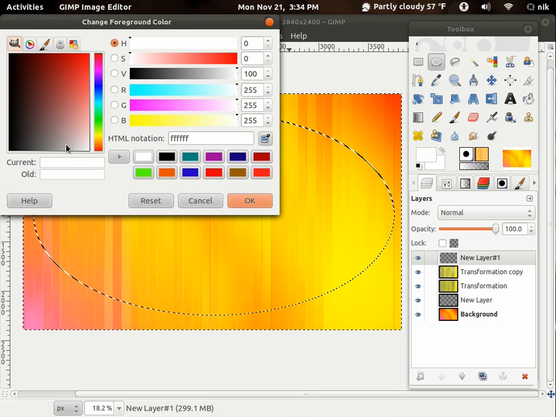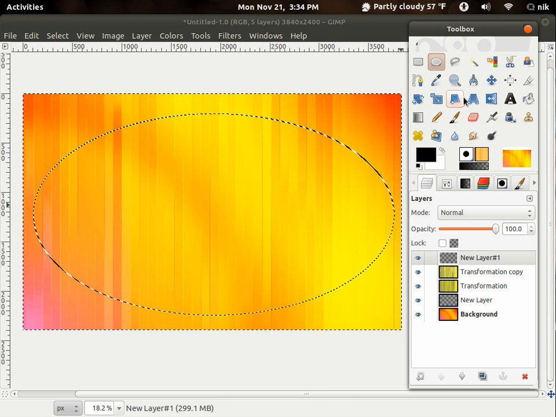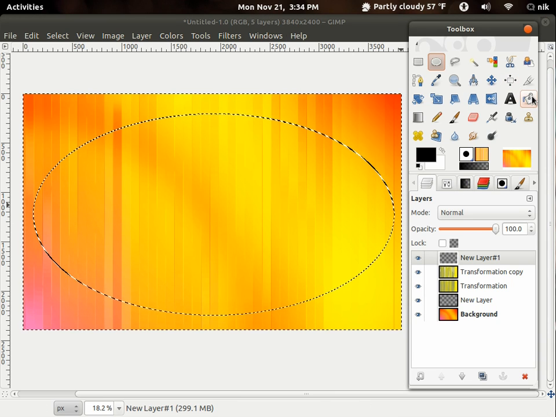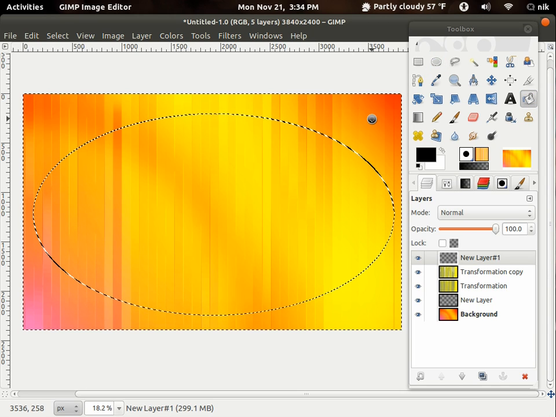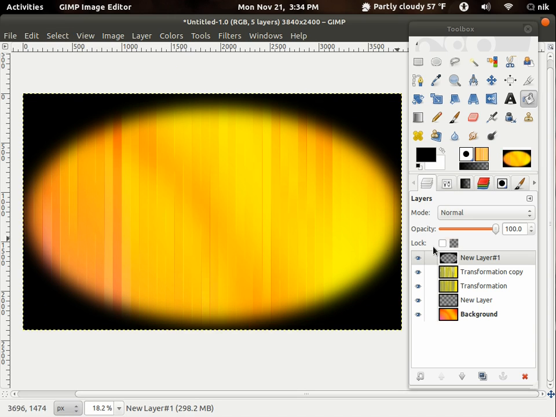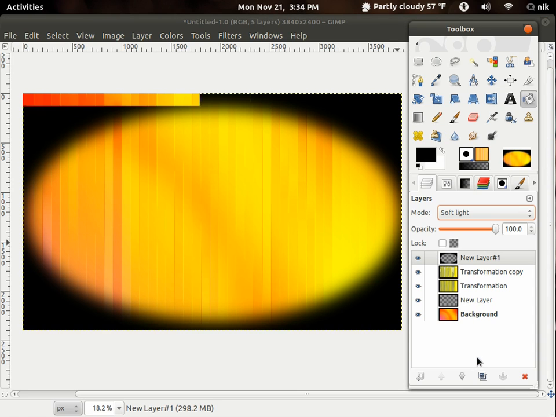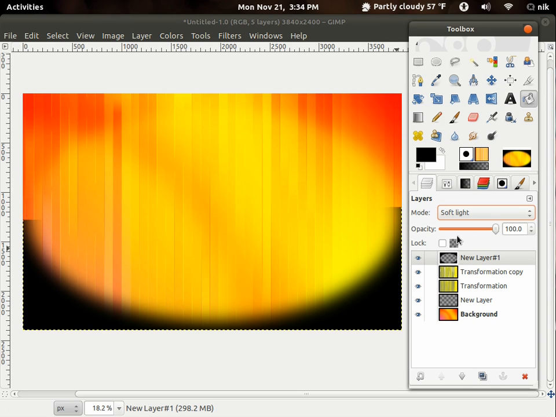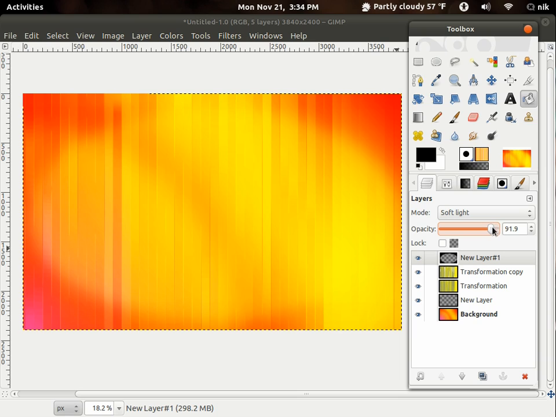Now let's grab a color of black and fill it in with the bucket tool. Select None. Set that to a soft light. Lower the opacity.